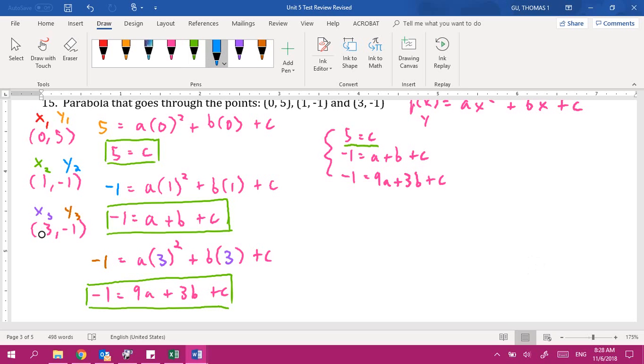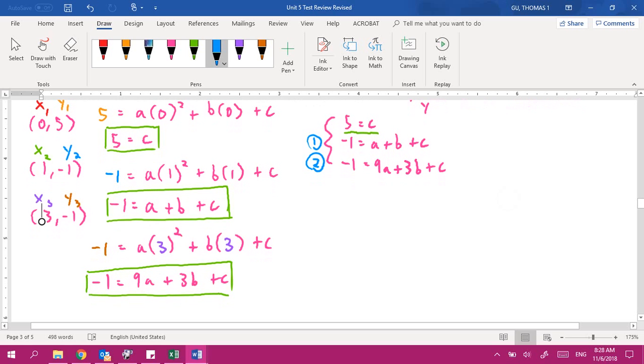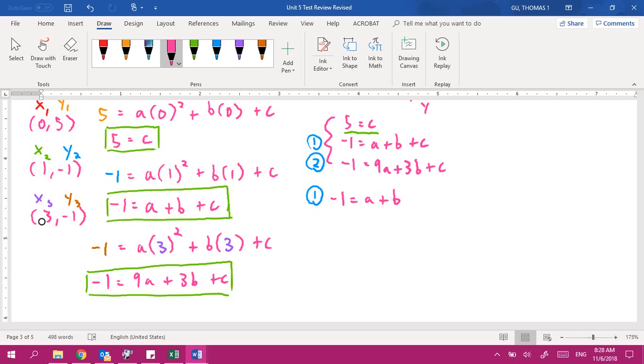So now to solve the system, the first thing that we do is what? Label. We label before that, so we can keep track of what we're doing, right? But then what were we saying? We plug in the c, right? So we take each of the equations, 1 and 2, and we plug in c. So equation 1 was -1 equals a plus b, but what is c? So plus the 5. And now we're going to move the 5 to the other side because we want to keep the variables and the numbers separate. So what do I do? Subtract 5. That's right. So my new equation is going to be -6 equals a plus b, right. This is going to be equation number 3. That's one of my new equations.